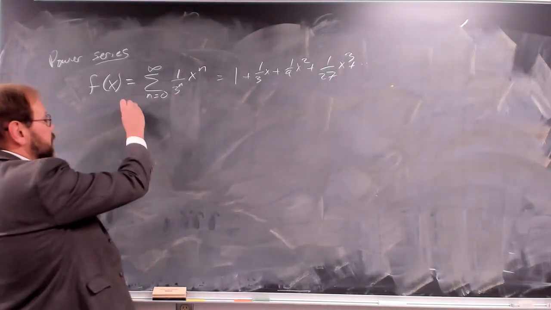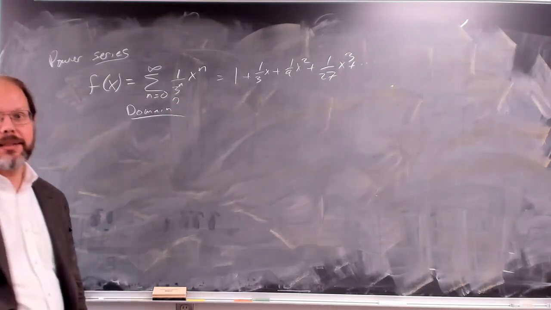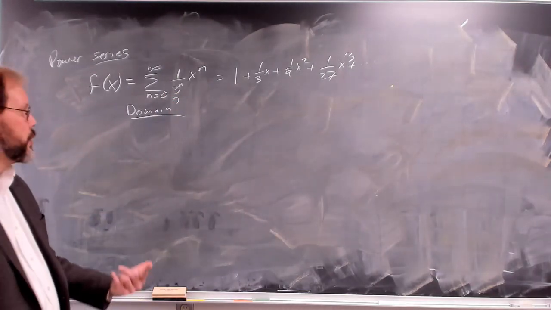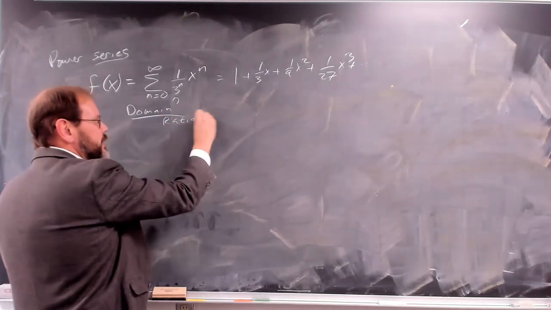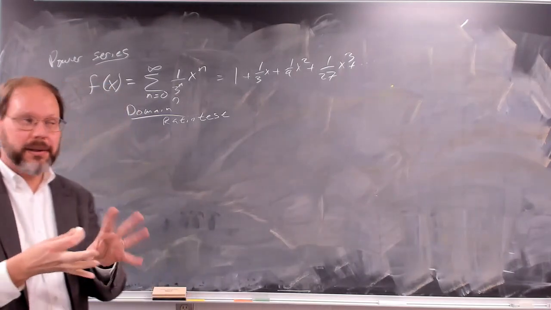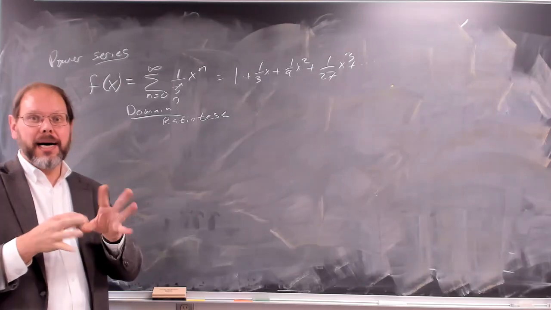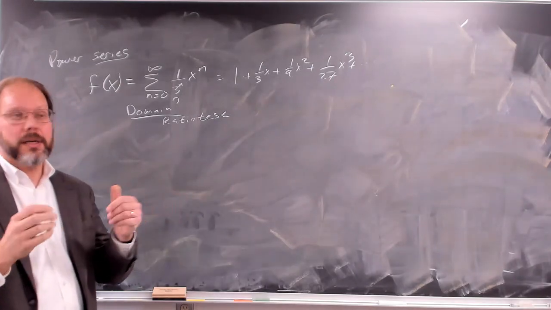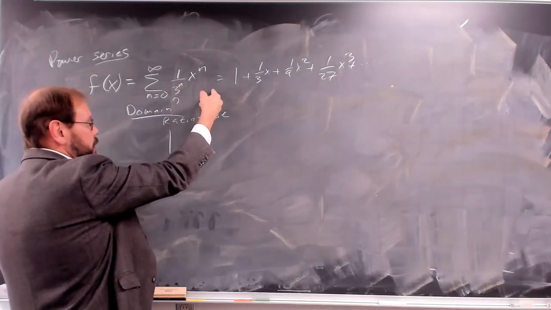What's the domain of that function? And again, what I'm going to do is use the ratio test. And that will give me what I'll now call a radius of convergence. It'll tell me what values I could plug into that function generally, and I know what works and what won't work.